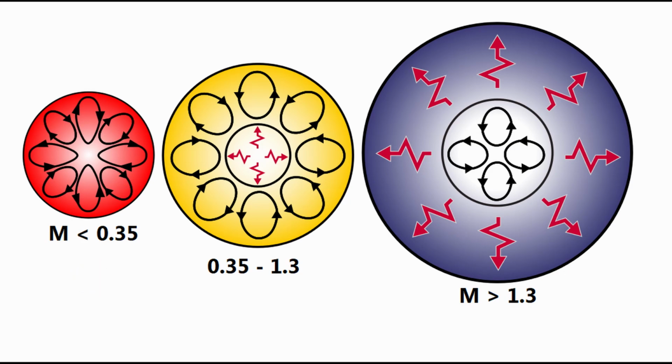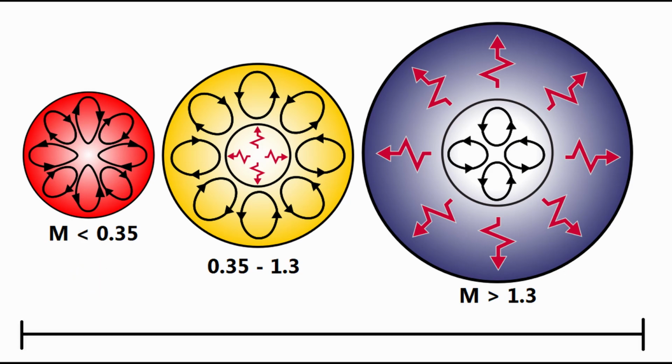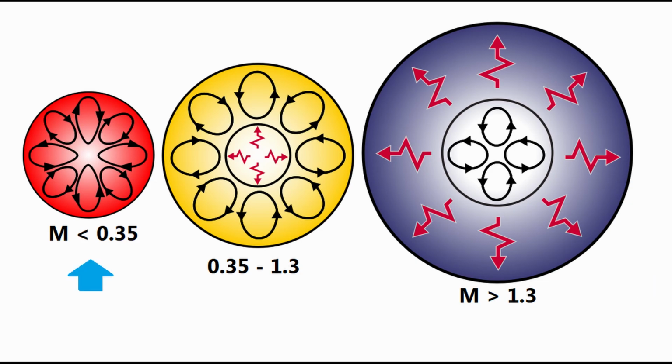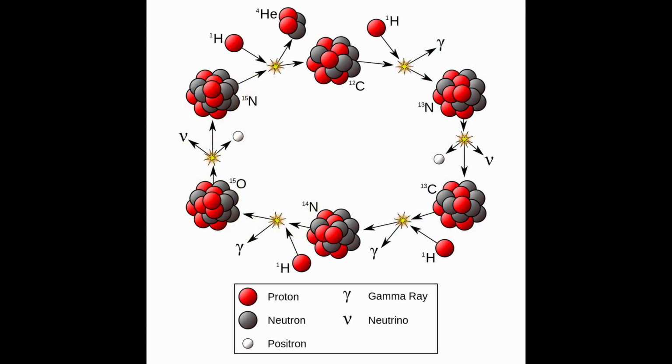It is important to note that this should be thought of as a scale, not a model. Stars on the other side of it tend to have a larger proportion of themselves as the CNO convection cycle the more massive they become. From smallest to largest, it goes convective dominant, to convective outer layer and radiative inner layer, to radiative outer layer and CNO convective inner layer. And for reference, our Sun does have the CNO cycle in it, but it is a very minor component for its energy generation, only 1.7% being of this.